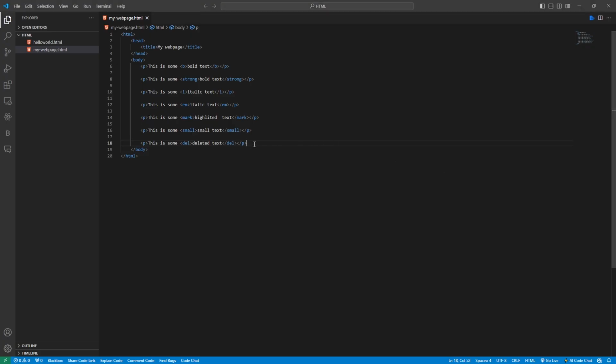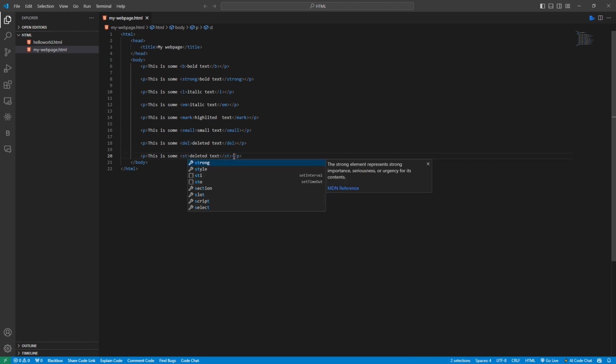In previous versions of HTML, we did this using the strike tag, but if you type in the strike tag now, you will see that it's red, which means that this tag is now deprecated. So it is now advisable to use del when you're trying to add strike through text in HTML.